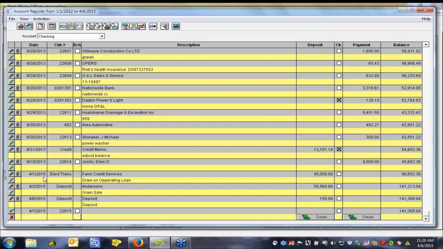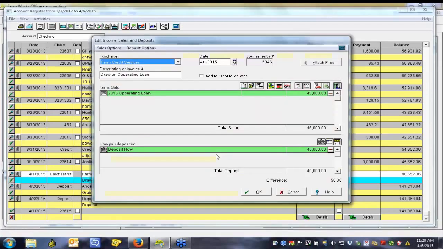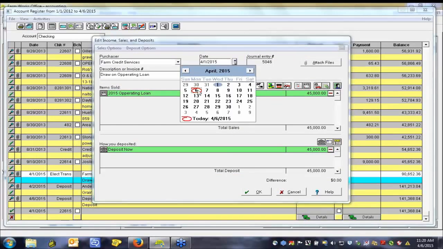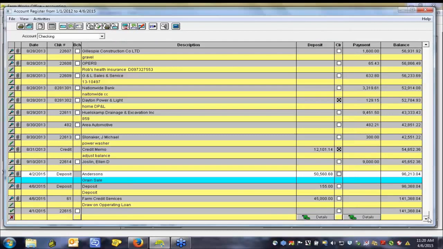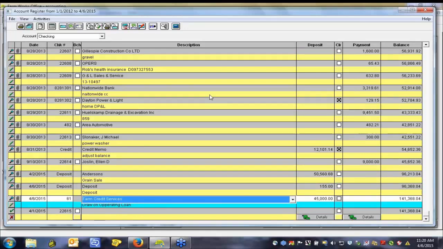Maybe since we realize that we've got the wrong date here, if we want to change that, we can always go into the pencil. It puts us back into the edit mode, and we can change that date to today's date so that will update in our transactions there, as far as updating that account there.